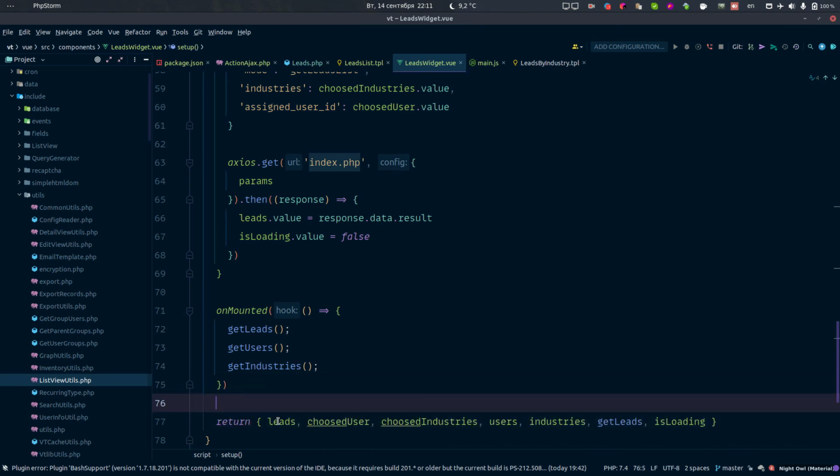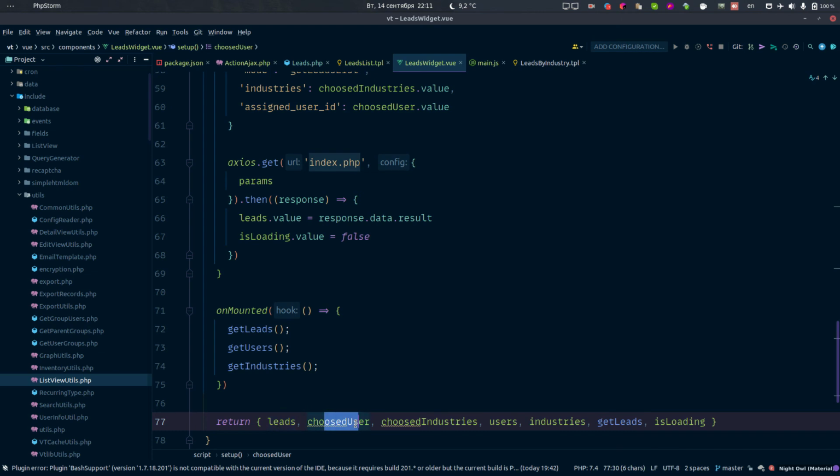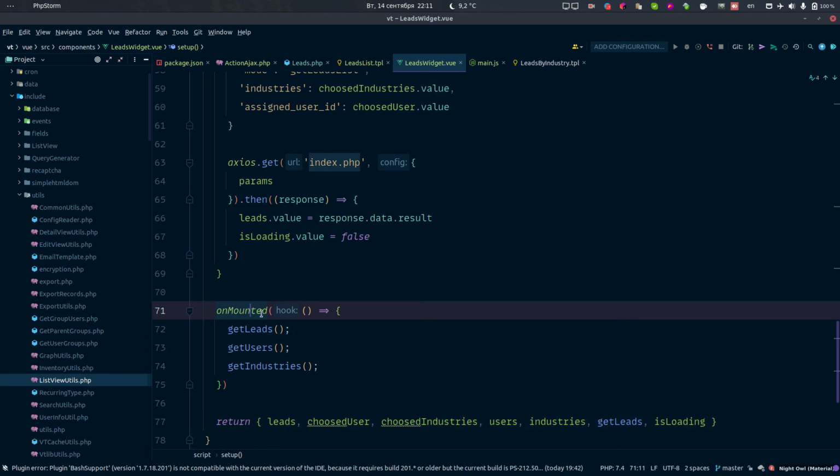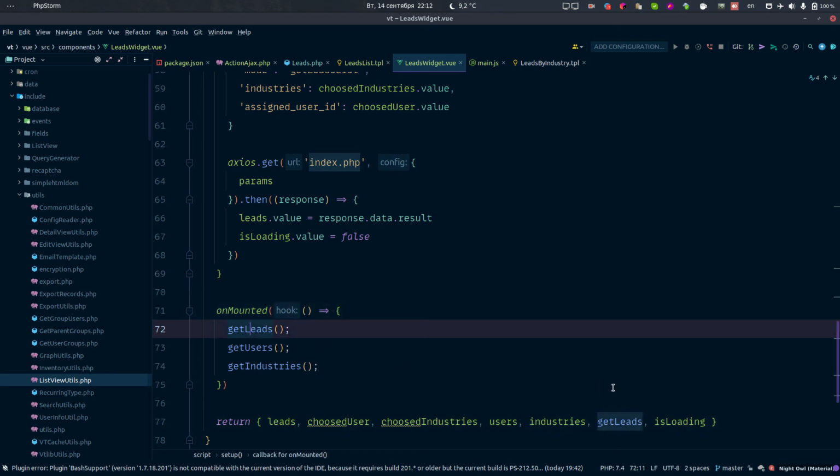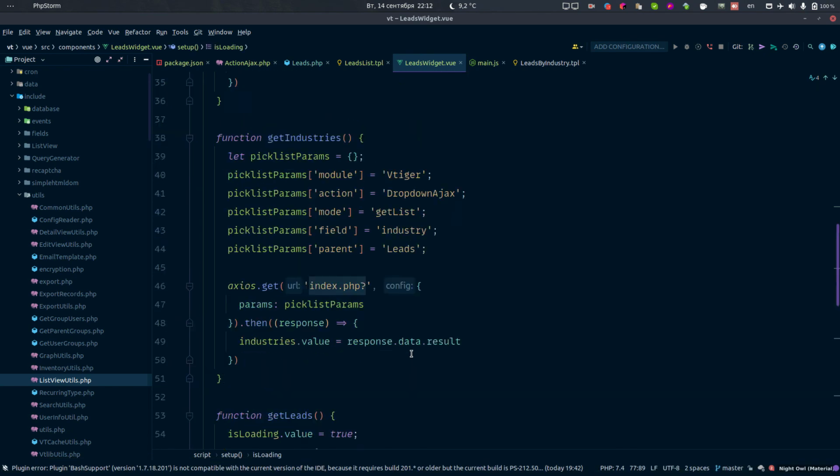We will return leads, choose user, we'll use choose model in our template, choose industries, users, list of industries, get leads, because we need to call this function every time we change our filter, and its loading indicator.